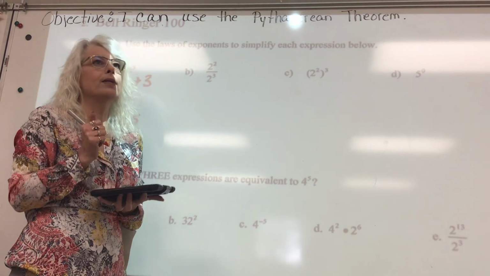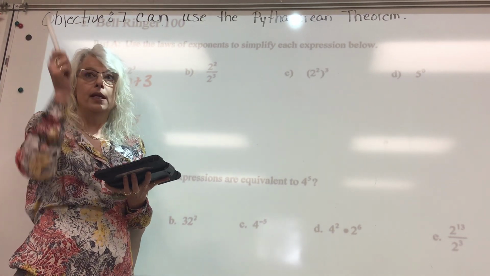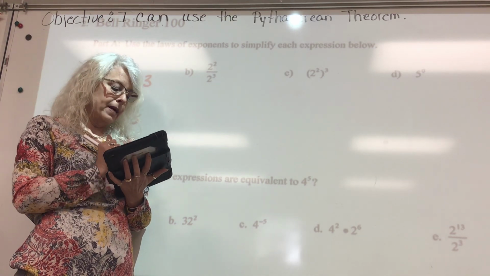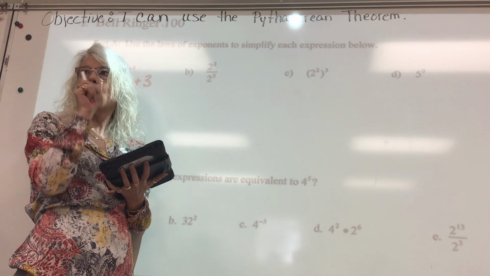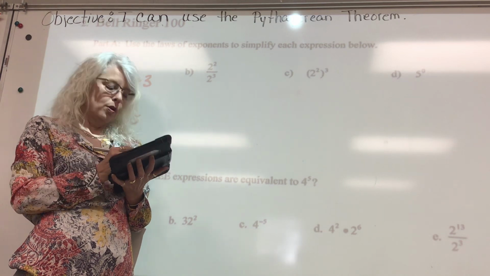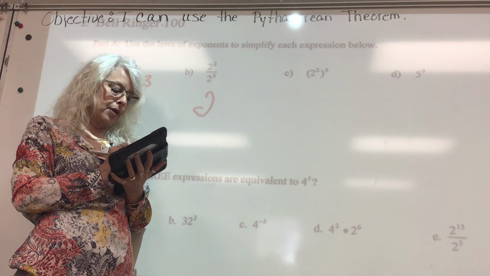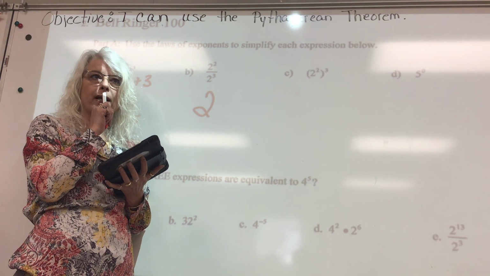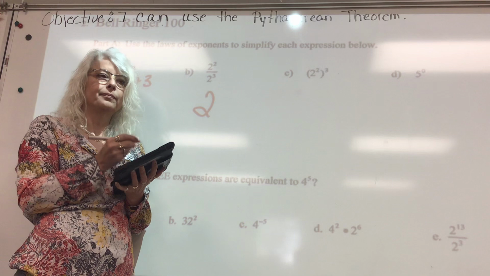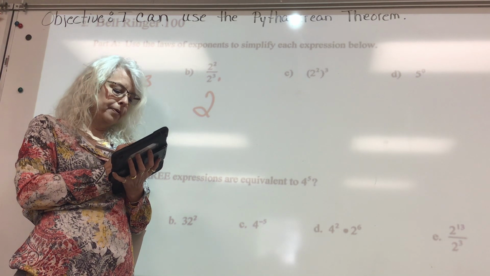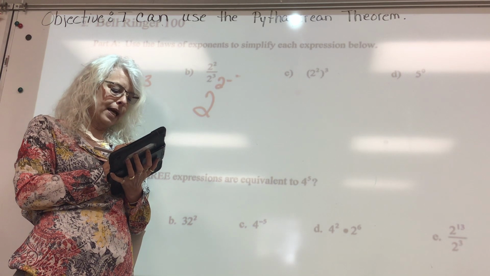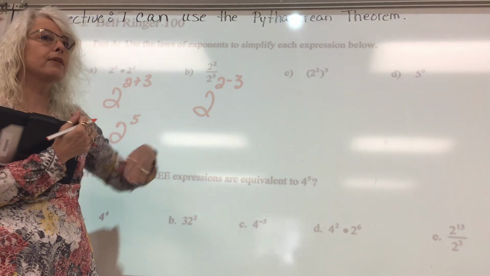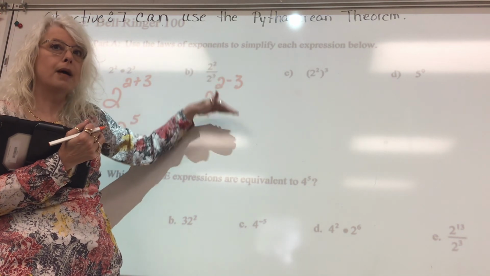Okay, problem B, what type of math problem do we have? A division. What's the base for the top number? 2. What's the base for the bottom number? 2. Are they the same bases? Yes. So we can use the laws of exponents. I'm gonna write down the base. And what am I gonna do to the exponents? Am I gonna add, subtract, or multiply? Subtract. Top exponent minus the bottom. Always. Just like in reading, top to the bottom.